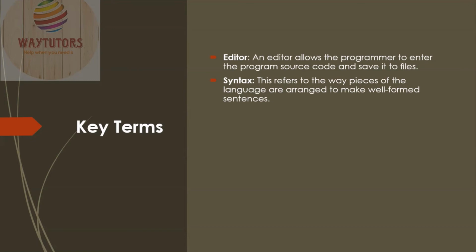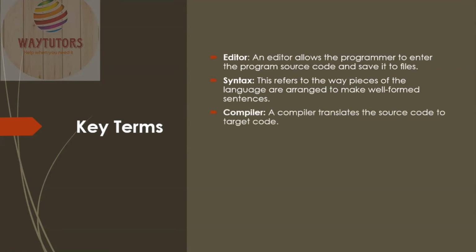The syntax: just like we have our native tongue, like the English language or the French language or the Greek or any kind of language, we all have syntaxes, prepositions, and commas and things that we use. Likewise, in high-level programming languages, we have syntax that we make use of.